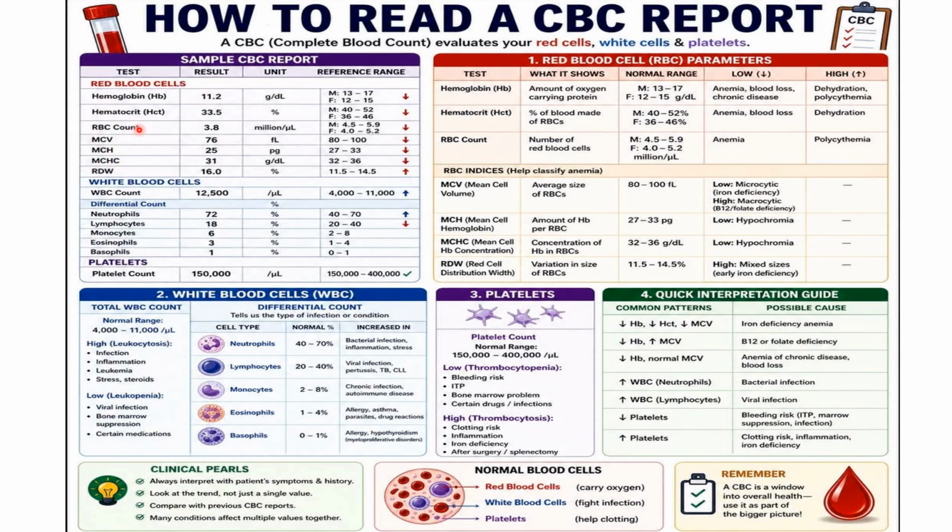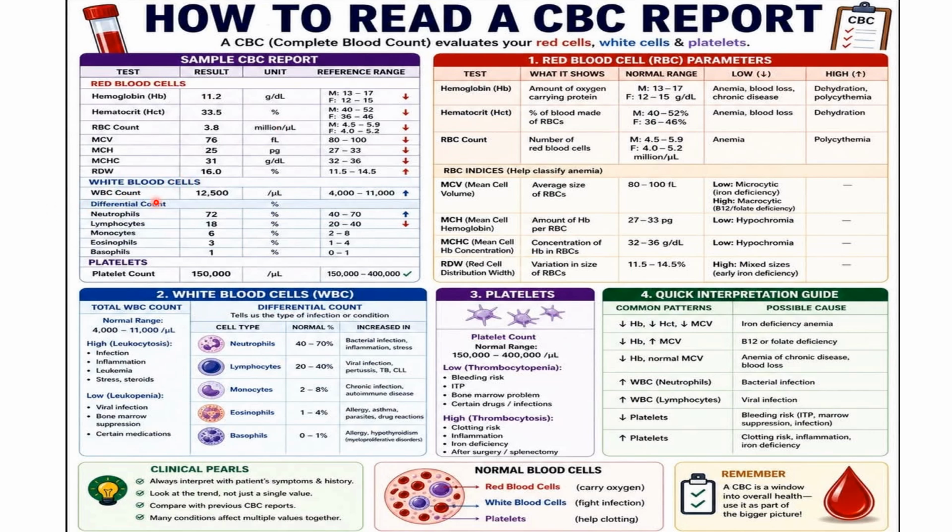So all these values, that is hemoglobin, hematocrit, RBC count, MCV, MCH, MCHC, all these are low except this RDW. Its value is 16. Normal value is between 11.5 to 14.5. So except this RDW, all these other red blood cell parameters are low. Which shows the possible cause may be an iron deficiency anemia.